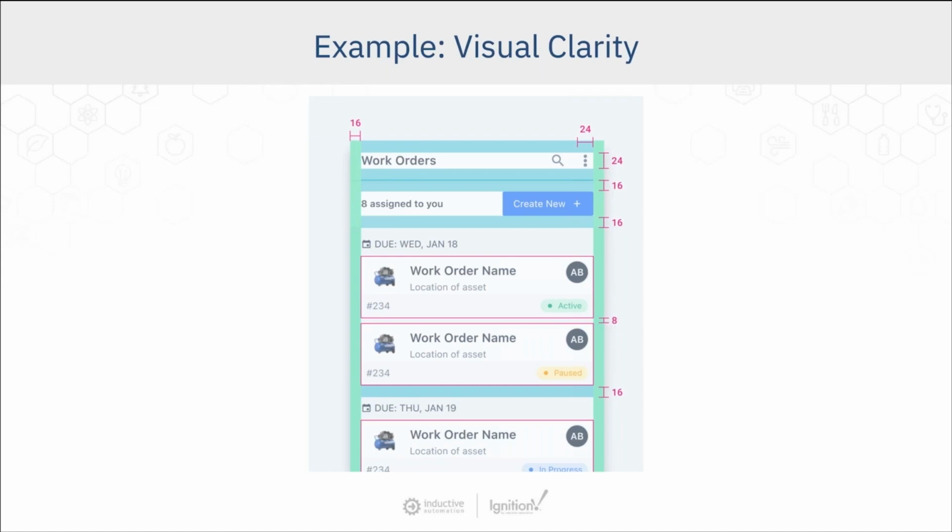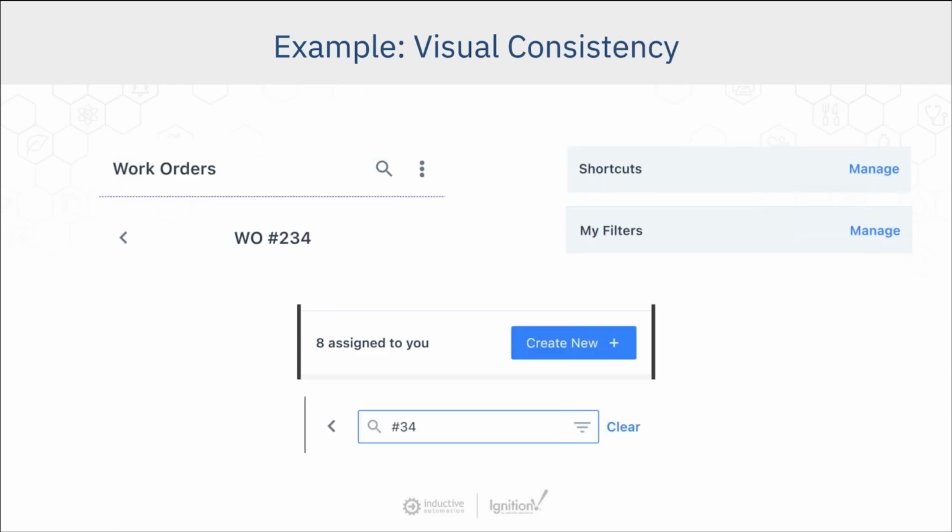So it's definitely pretty common product design practice to leverage this 8-point grid system for sizing elements and padding and margins. It's just a little bit more flexible than a few of the other more round numbers around it. And then visual consistency, again, a little bit hard to demo in the product, but I think we sort of saw it throughout. Just this idea that all of the UI components and inputs and toolbars and taskbars are styled exactly the same way, regardless of the pages and screens that they're presented on.